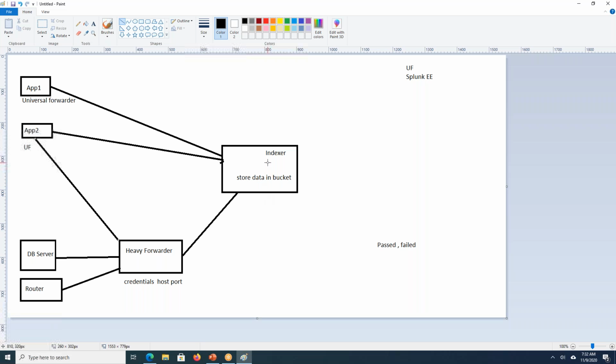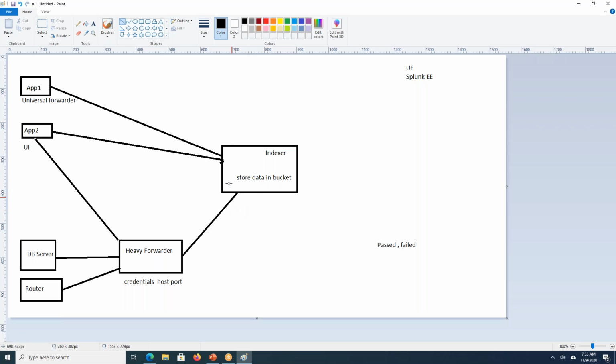Now here, I can't have only one indexer. An indexer means a single server. Here I have thousands of source machines, meaning my universal forwarder is installed on some 1,000 or 2,000 servers, and a single indexer can't do the job. So you will have multiple indexers. In your company, you will have some 50 or 60 based on your load.